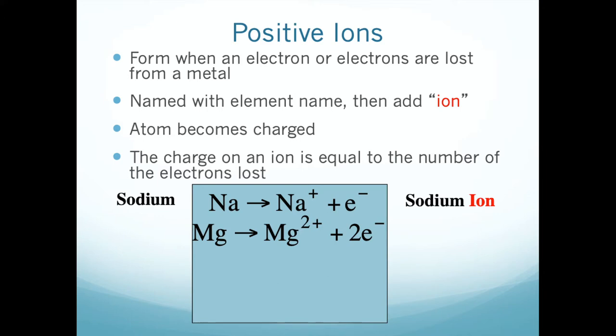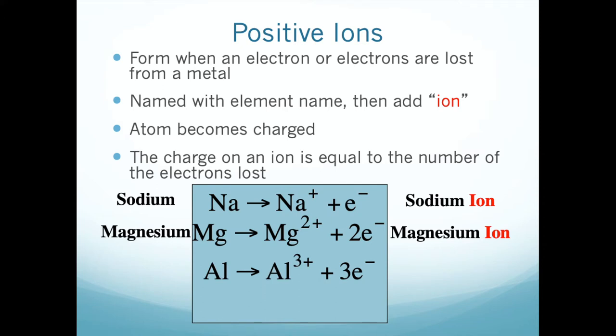But of course, with magnesium, it needs to lose 2 electrons to accomplish this. So when it loses those 2 electrons, you wind up having a 2 plus charge on your magnesium. So again, we represent that by writing a 2 plus in that top right corner. So magnesium goes from being a magnesium atom to being a magnesium ion. Again, notice that the name doesn't change. It's still magnesium. It's just we acknowledge that now it's positively charged, and that's why we acknowledge it's an ion as opposed to a regular neutral atom.